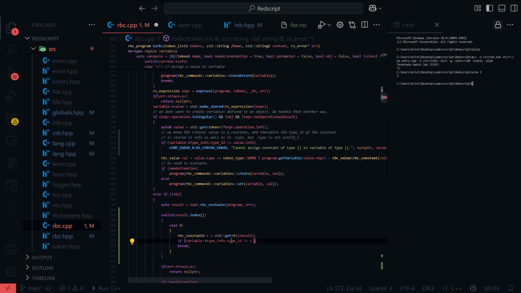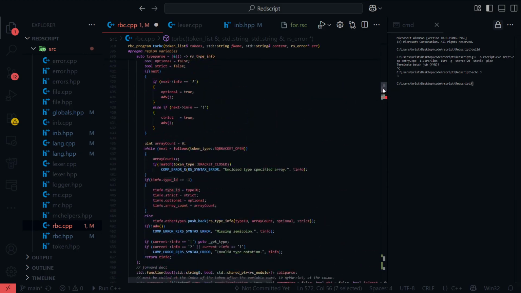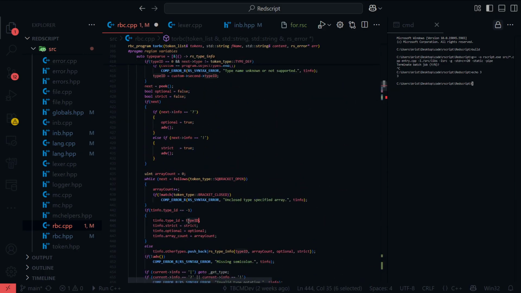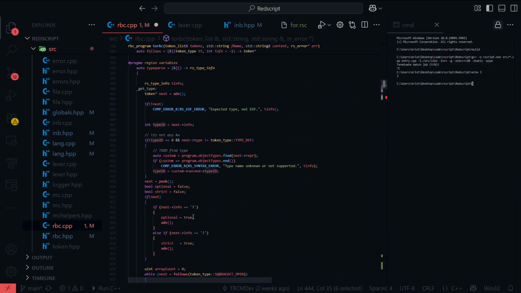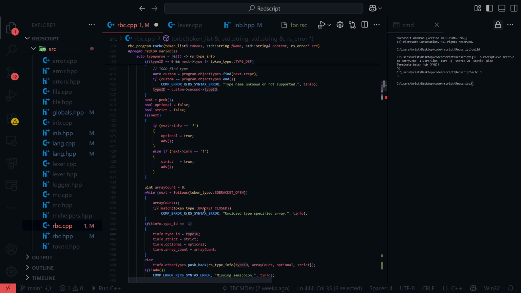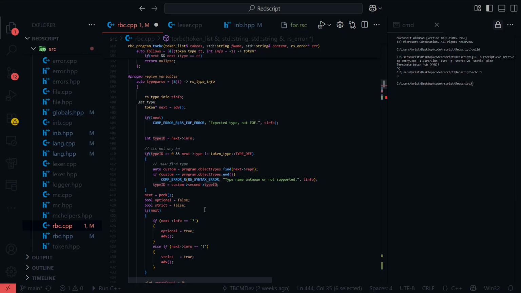But over here, the type ID of a variable will be set in the type ID of the object type or the info of the token.